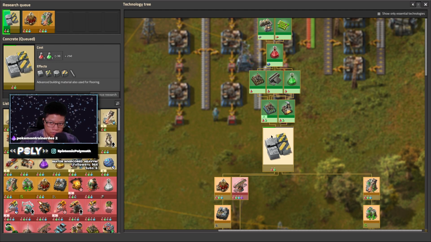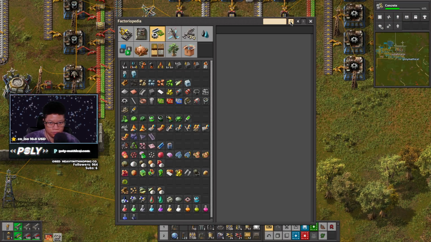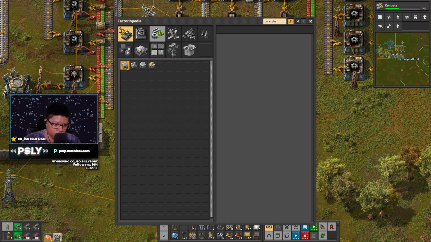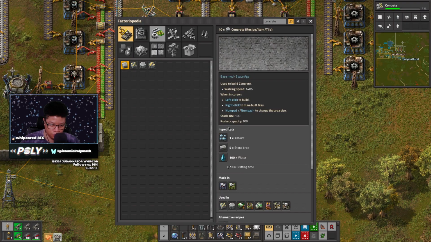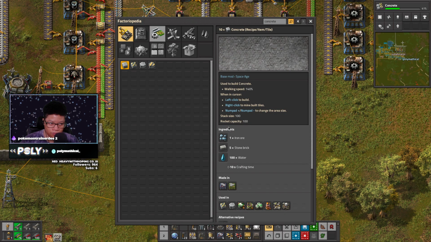Concrete is, let's look at it. Concrete. It's used in buildings, and so it's good to have on hand for that. But the big advantage of concrete is, one, it looks good, just as a factory. That way, you don't have factories sitting on grass; you have factories sitting on concrete. But it also gives you a buff to walking speed, so you can move around faster when you're walking on concrete as opposed to regular grass.